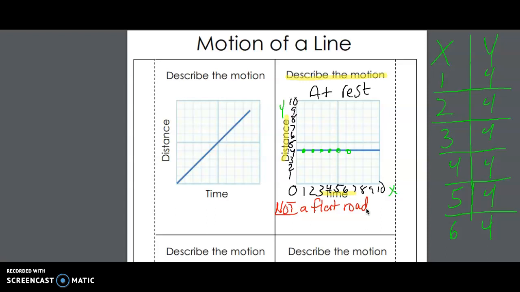It's not constant speed. That's what constant speed looks just like that. A constant speed on a speed time graph looks just like this graph, doesn't it? Exactly. Minus this little detail here, what type of graph it is. That's why it's important that we circle that to begin with. This is not constant speed. Not constant speed.